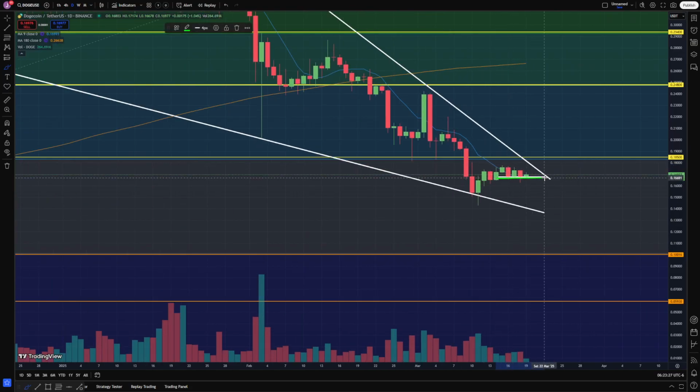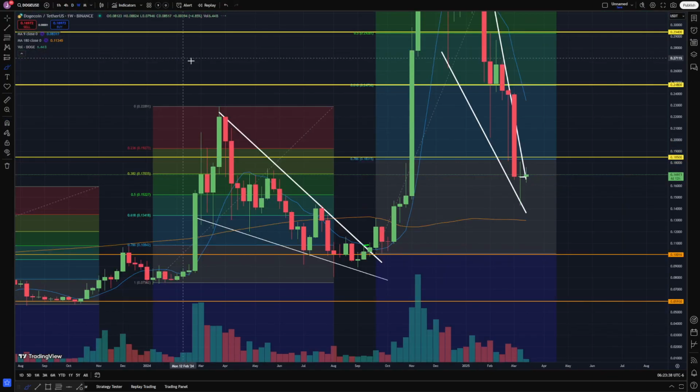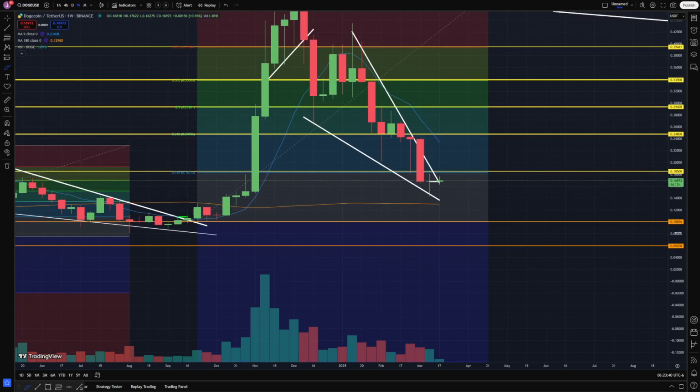It looks like we're still holding support on this area, right around that 9 moving average. And if we can kind of go sideways for a while, maybe we could break that resistance. But the other thing, if we switch over to the weekly time frame, the weekly 9 moving average, let's go ahead and look at that. We have this blue line right here, the 9 moving average on the weekly time frame. It's clearly above us right here.